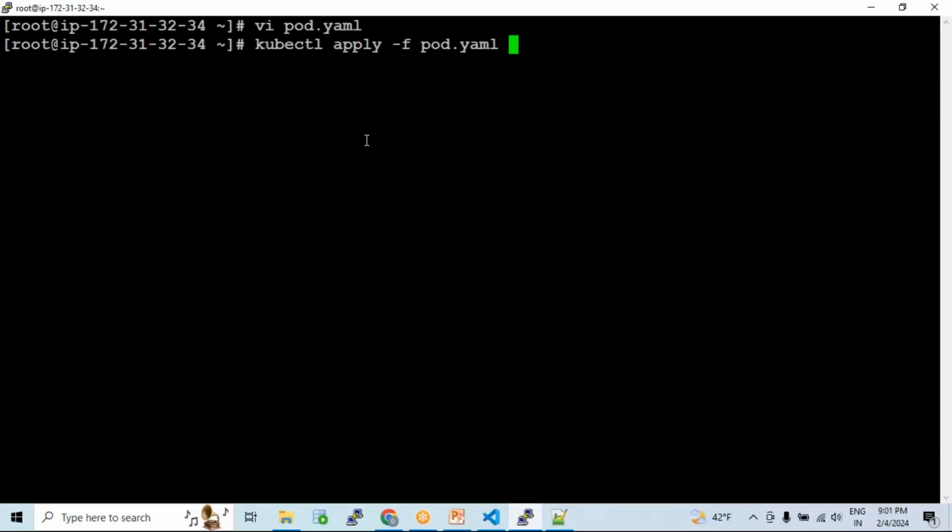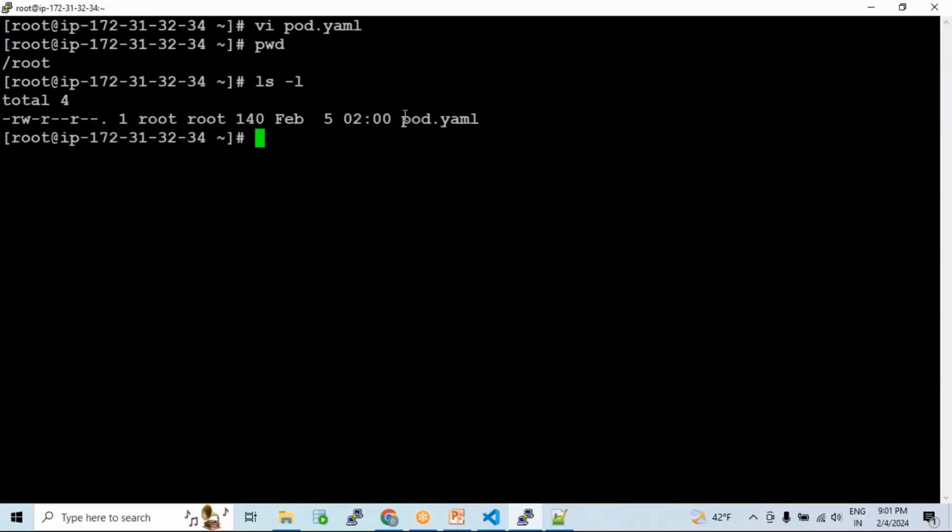When you're running this command, it's a very basic Linux concept: in which location you created a file, whether you have the file or not in the location, then you run the command kubectl apply -f pod.yaml, because it is trying to get this file and send this file to the API server.